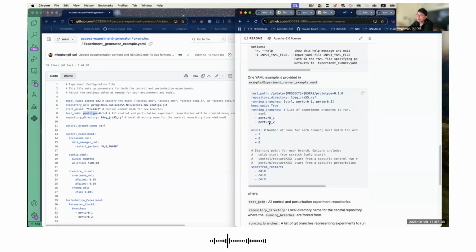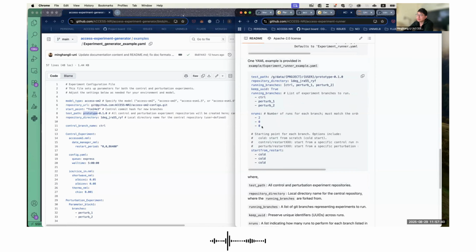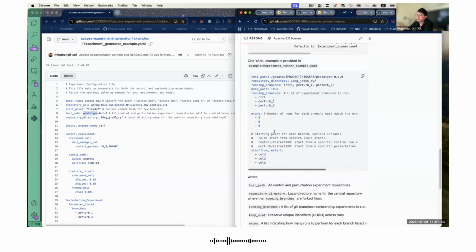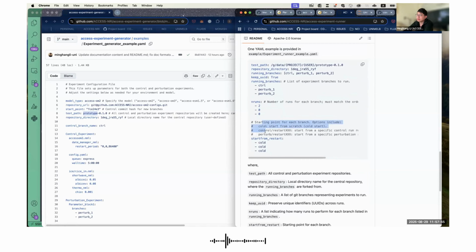Okay, and then just as I said from the previous example, you can specify the number of runs for each branch, and it must match the order of the running branches. And for the starting point for each branch, there are currently two options.